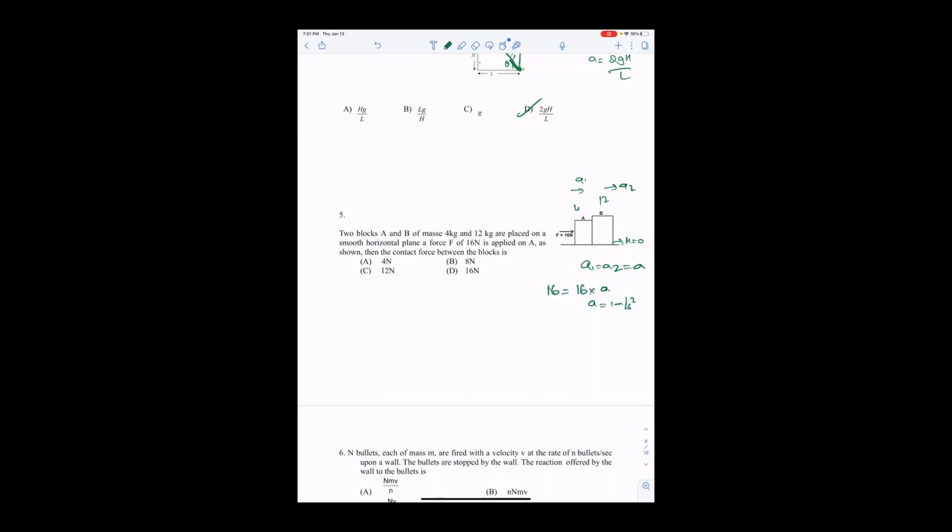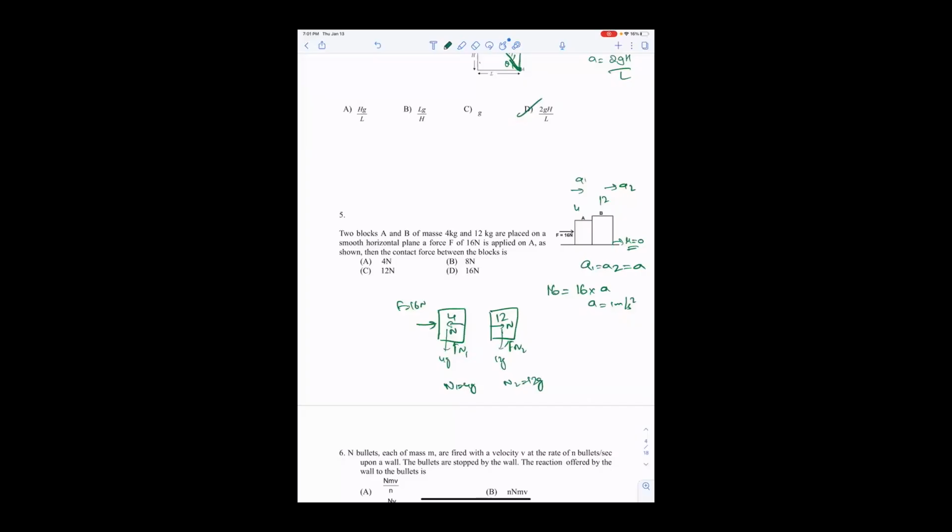If I ask you to draw the free body diagram, see this 4 kg block, there is force F, which is 16 Newton. Imagine there is a normal force, contact force, N this way. Action-reaction pairs: if there is N here, on the 12 kg block there will be N here. Also we have the weight of this, 4G, and another N1 here. Also here, the weight of this, 12G, and another N2. But they are useless as of now for this question, horizontal motion. They become useful if you have friction, then N1 and N2 matter. N1 is equal to 4G here, N2 is equal to 12G. I'm just giving you an overall idea.